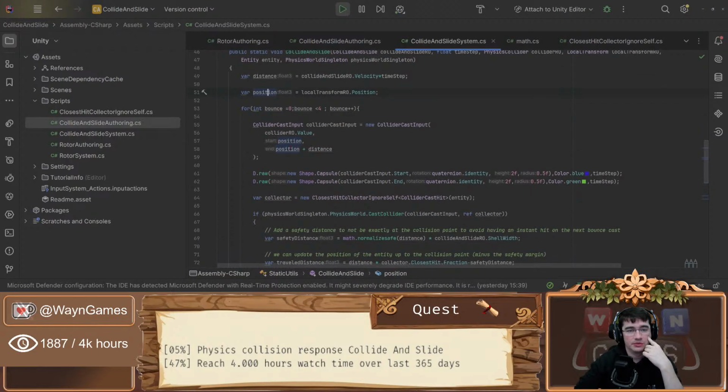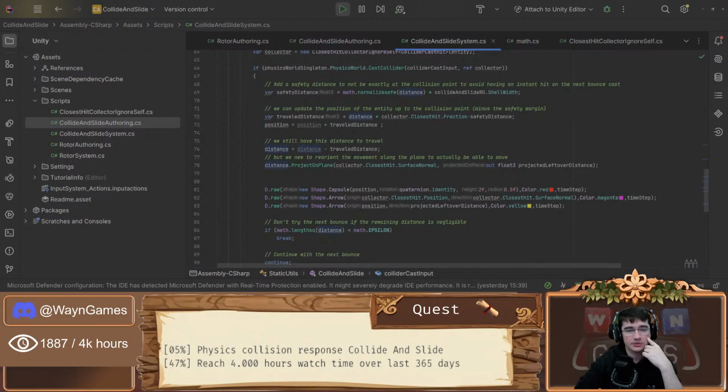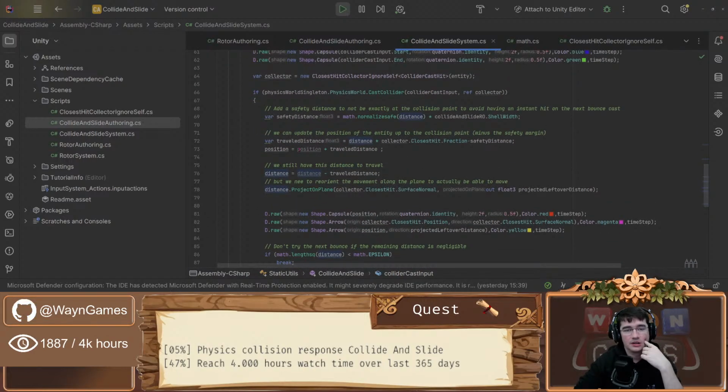I've updated my position on the second bounce. I've updated my distance also. My shell is depending on the distance, so that's okay.